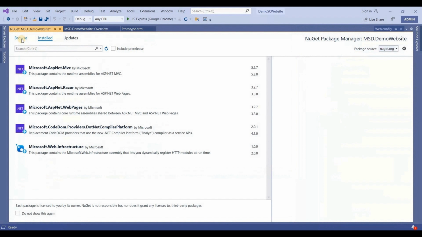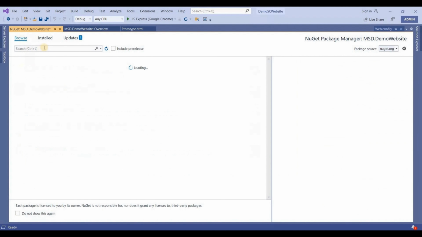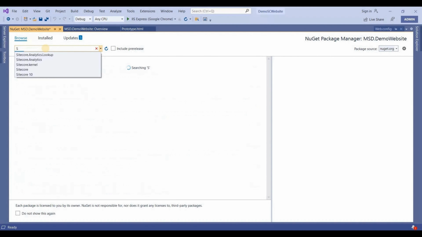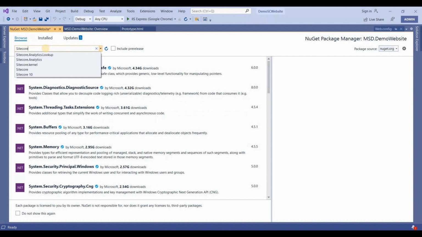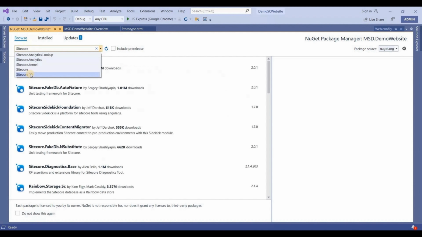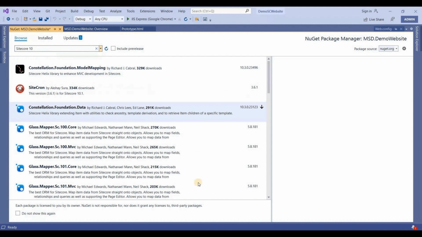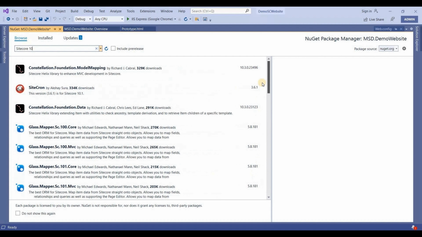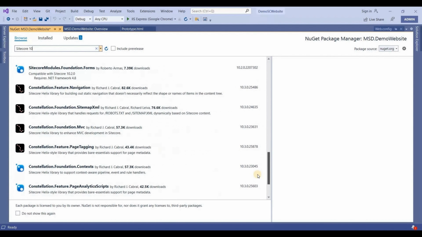If you search for Sitecore, let's see what we get. Okay, there is no Sitecore. Sitecore is not there. So what is the reason for this?